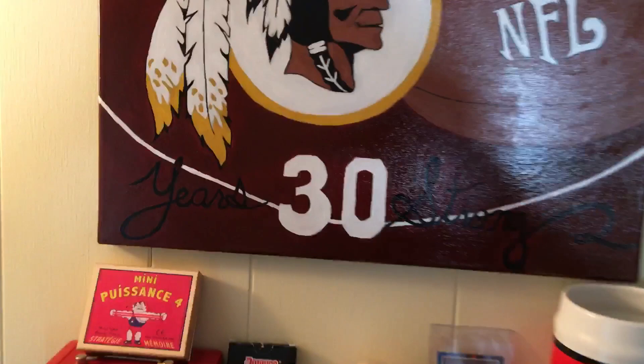We're just going to go right here and show you real quick. That's where I keep my supplies. I'm not a Carolina fan, but I'm a huge Jordan fan — that's why I have the jersey there. Old school Hardaway jersey. Authentic. This is a Redskins painting my wife got me. Huge Redskins fan. She got it for me on my 30th birthday. She had an artist paint it for me. She has my birth year 1983 and got it for me in 2013 — it says 30 years strong. It's an awesome painting. I love my wife to death.